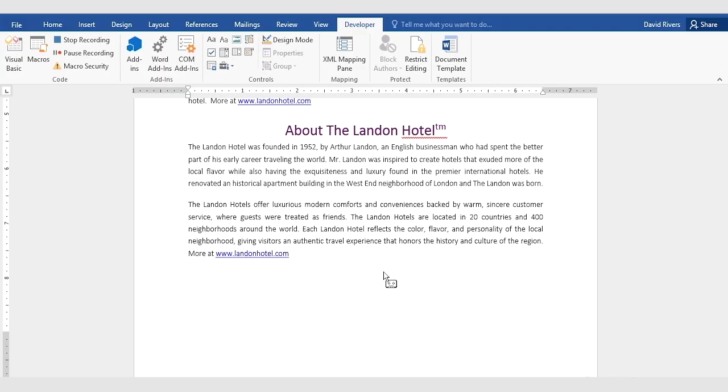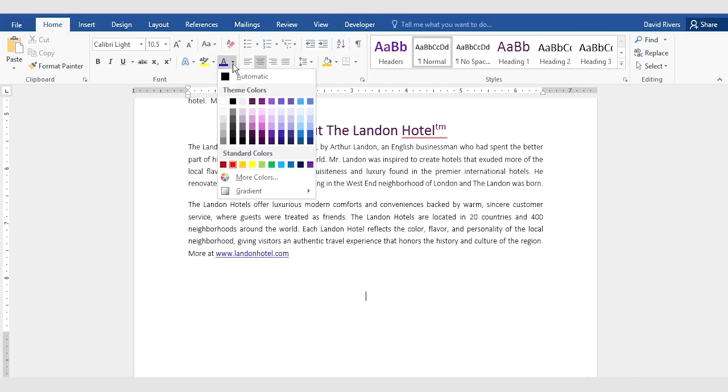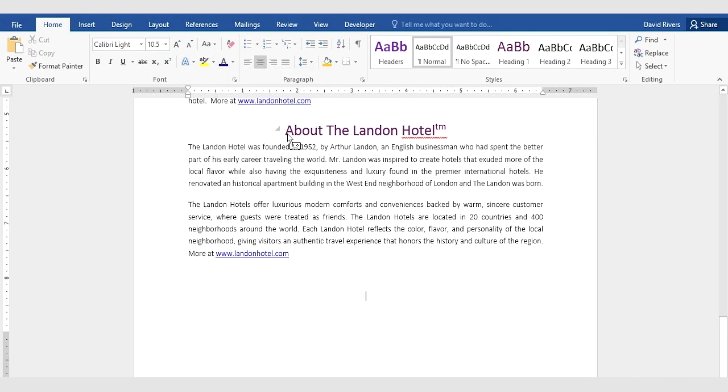Let's start by going to the Home tab and choosing Center Alignment. Notice the cursor flashing in the center. Next, we'll choose a font color. We want to use the same color for all of our closings. I'm going to go with this nice dark purple down here. So it's actually a blue, accent 3 darker. Let's go over to the next one. Yeah, that one's better. Purple, accent 4 darker, 25%. So we've changed a couple of things.